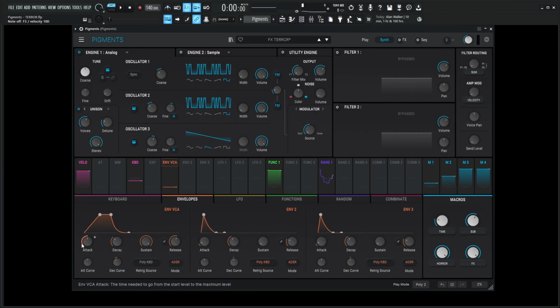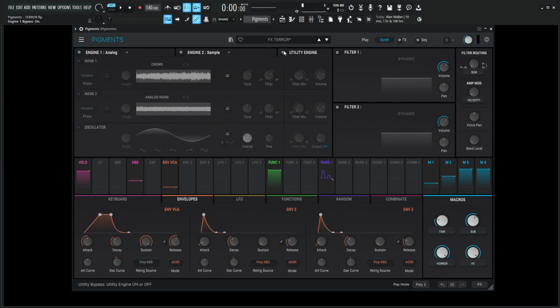For our envelope here, this one is actually going to be a linear, which I tend to not really do, but for this patch, that seemed like it worked out fine. So the attack is 1.25 seconds, decay 300 milliseconds, sustain 1, and the release at a healthy 2.01 seconds. The attack curve is 0, but the decay curve is negative 4. So yeah, that is the thought process for engine number 1 here.